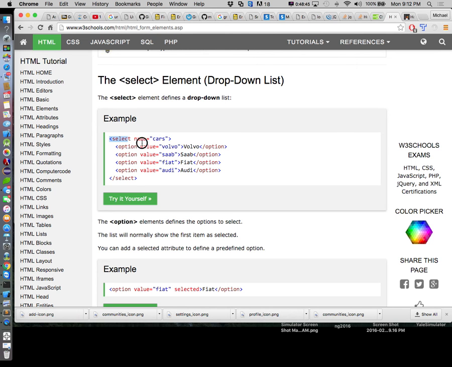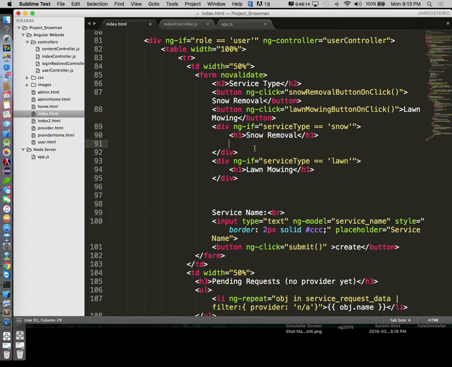Yeah, so we should be able to do that. Then we can bind that to, what's the maximum number of cars?